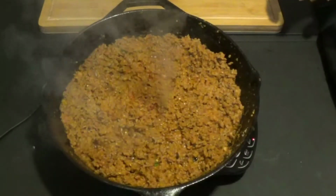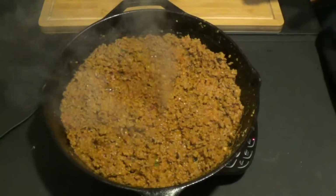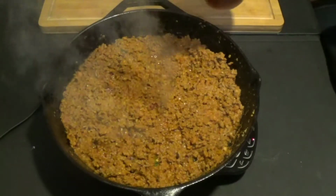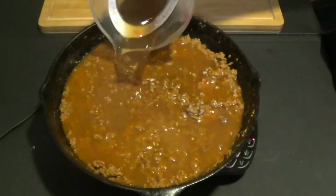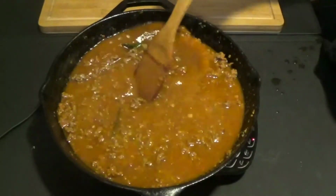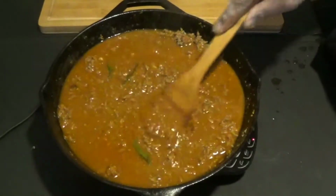So now it's time to add in the beef broth. Now some people actually add in chicken broth or vegetable broth, it depends on what type of broth you like. But in this recipe we're gonna be putting in some beef broth. So I'm about to put in about 2 cups of beef broth in here. Yep, 2 cups of beef broth. Stir it around, make sure it's all incorporated with all the ingredients in here. It may seem like it's a lot, but it's really not.